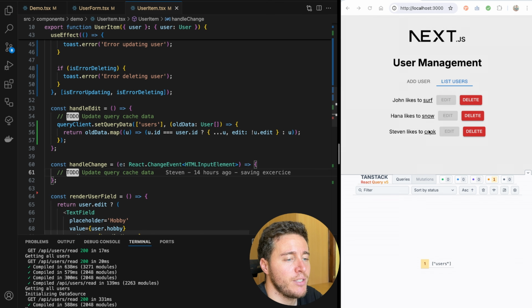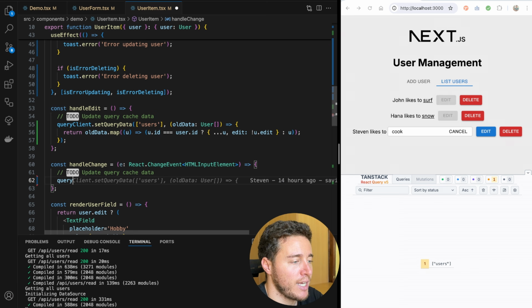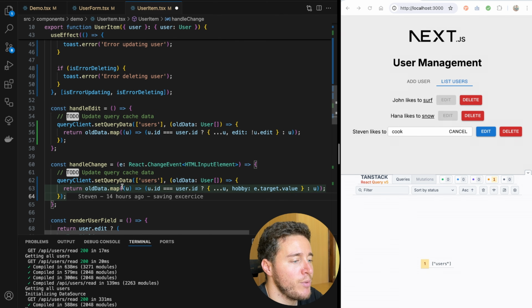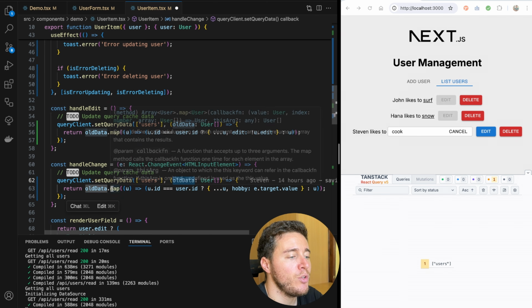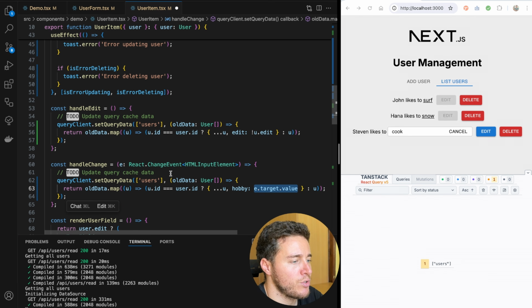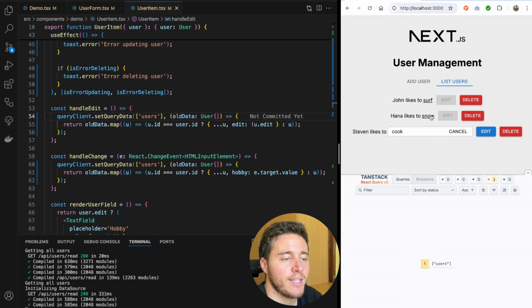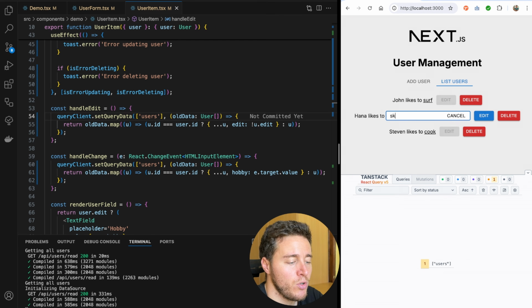Now let's handle updating the value. When I click on cook here, I should be able to change the hobby of the user. Same thing, we are going to update the cache data. Here we are going to loop over the users, and when the user is the user targeted by the field, we update it with whatever value we are currently typing. Let's remove those to-do items because we are done here. If I save, you can see that I can still toggle the visibility of each field, and I can also go from snow to skate, okay? Now, there is one thing though, I don't really want to persist the new state.